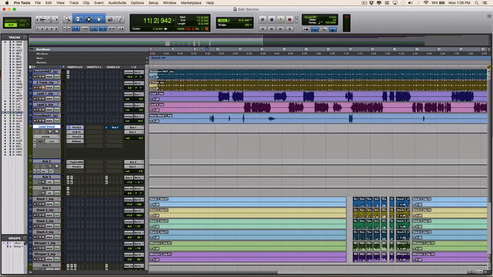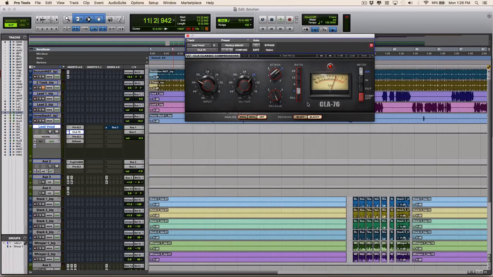The next thing that I do is I usually bring up an FET compressor, or this 76 from Waves. The reason being is because a lot of the 76 emulations, and in real life the hardware counterpart, have a really, really fast attack, which is why people use it for rap. In the olden days, people always used Distressors for rap because you could dial in very fine-tuned parameters and get the exact attack that you wanted for your vocal, so you could really get a super fast attack. But the 76 doesn't really have a slow attack, so there's nothing where you could really mess up on it. And as well as FET compressors.